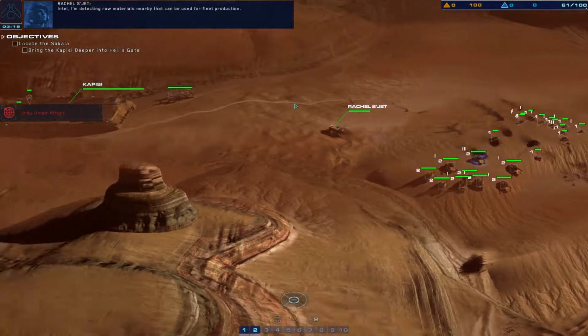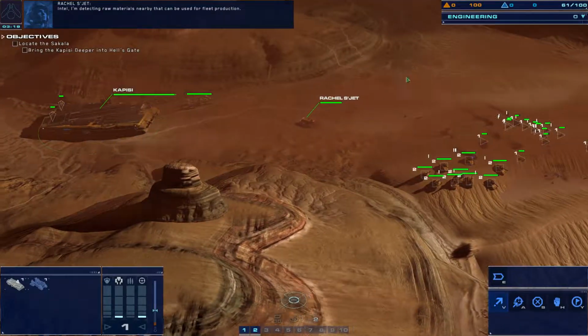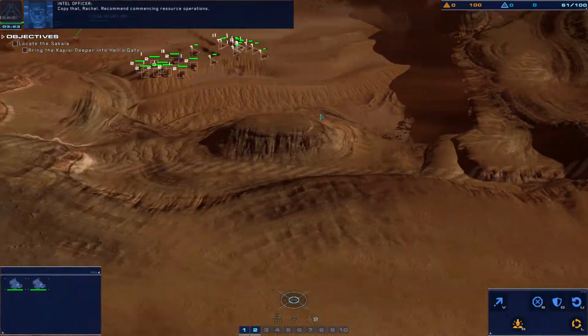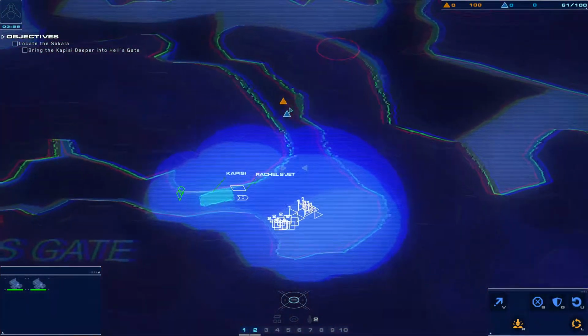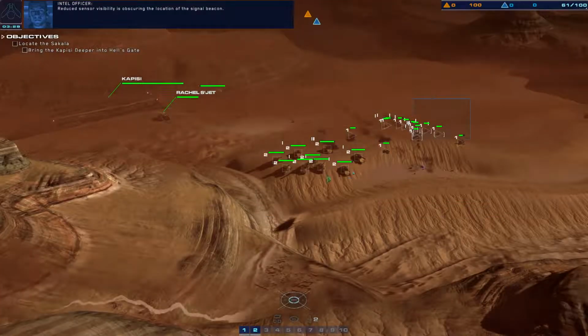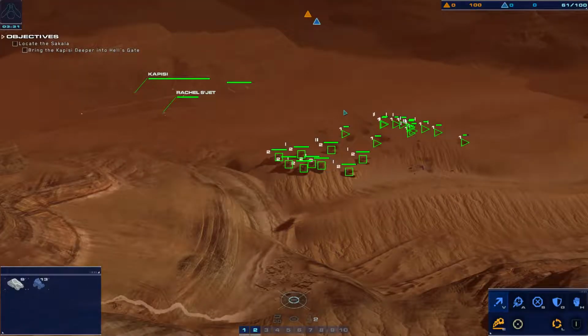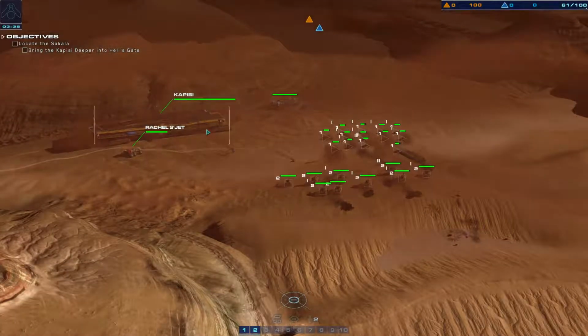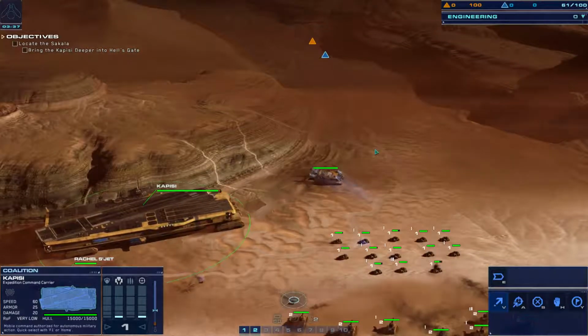Renner, Intel, I'm detecting raw materials nearby that can be used for fleet production. Copy that, Rachel. Recommend commencing resource operations. Reduced sensor visibility is obscuring the location of the signal beacon. Displacing now. We're cleared to move. Let's go. Steady base. Let's get up there.